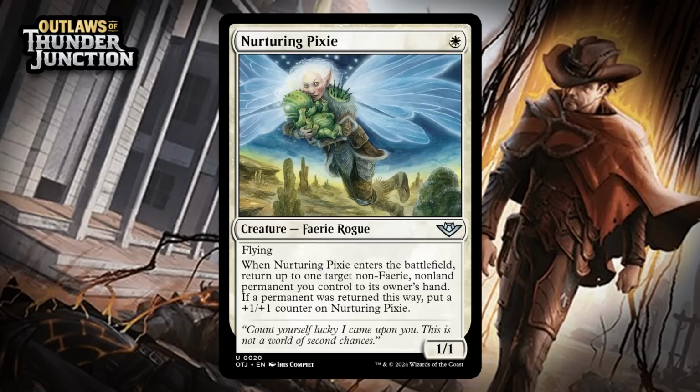A 1 mana 1/1 flyer on turn 1 is a decent play in a lot of decks, and this brings some real later game utility that lets you rebuy enter-the-battlefield abilities, among other things. It also makes itself into a 2/2 flyer, which is way more relevant at that stage of the game than a 1/1 flyer is. I'm giving this a C+.